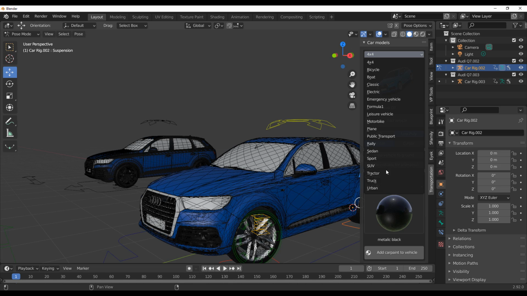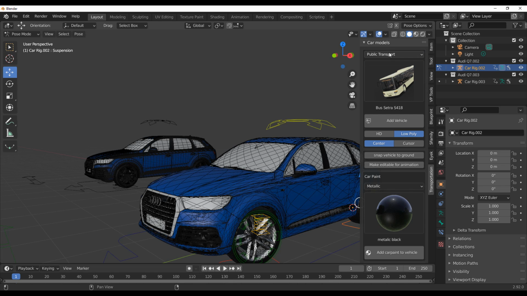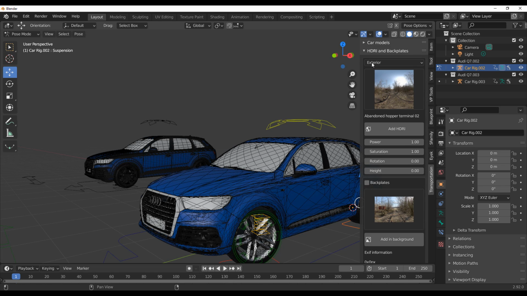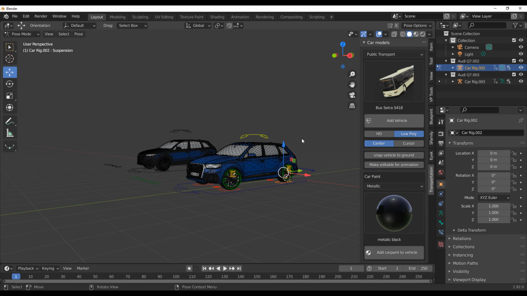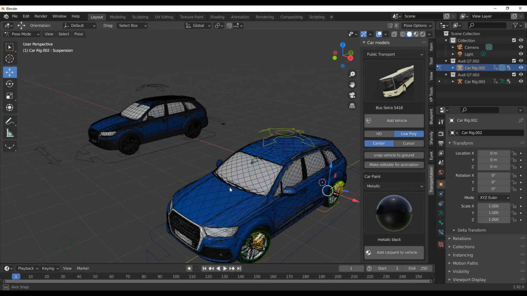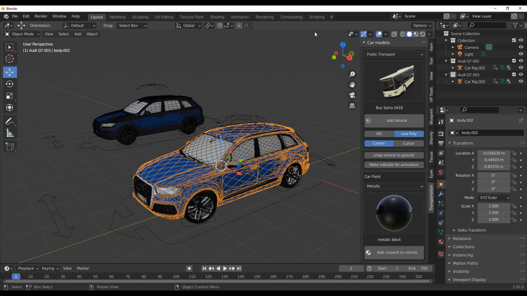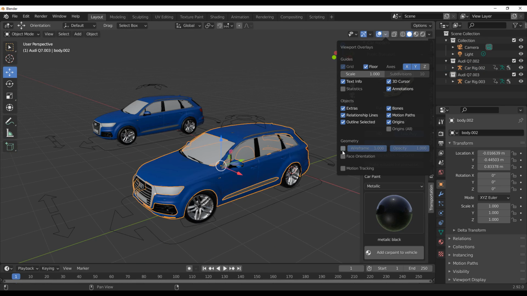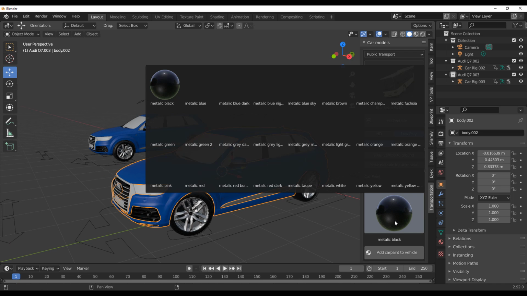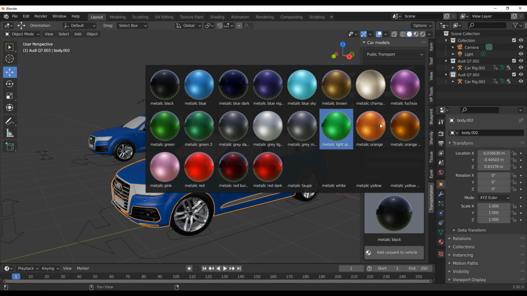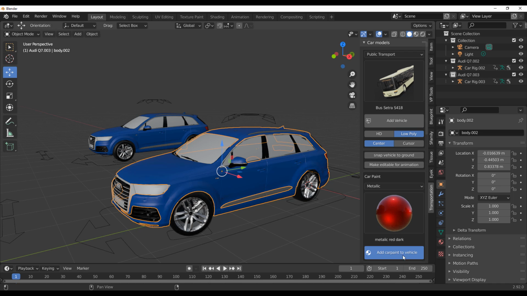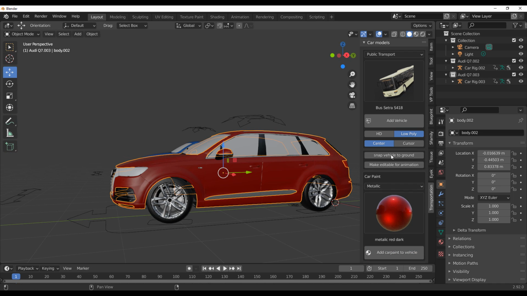Meanwhile, there's a couple more things that have been added right here, and this is not just an add-on that offers you only cars. It also offers you a couple of other things. You can also change your car paint. So let's go ahead and take this off so that we can see that clean car. So if we would like to change the car paint maybe to something like this, you can always change these things and get the most out of it.